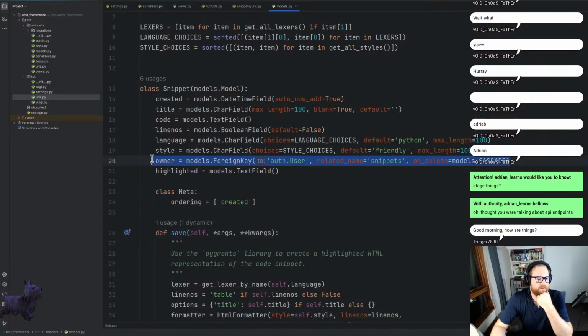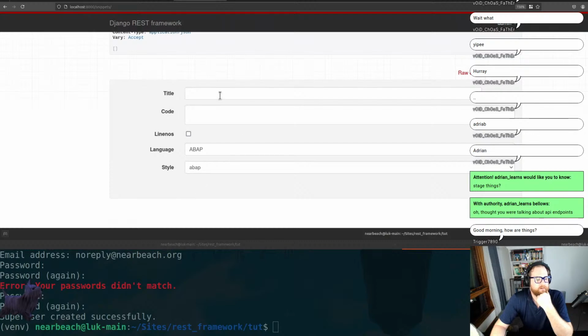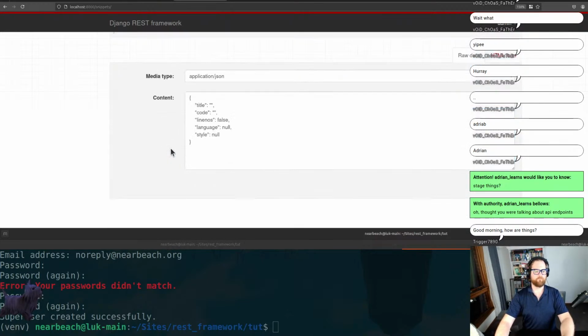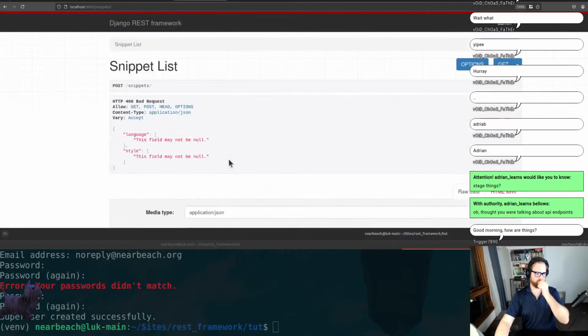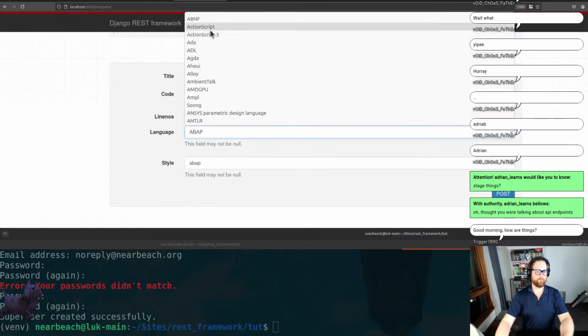All right, raw data, title, random 3, code, print 3. Keeping it simple. Cool. Data form.